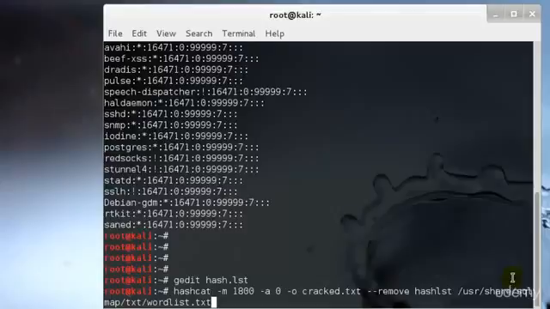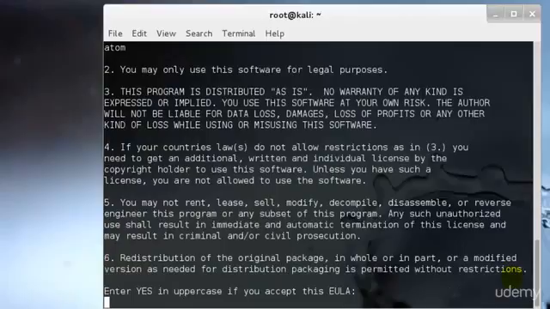So once the cracking process starts, we can hit enter to get an update on the process. When hashcat is completed, it will show you the screen where hashcat announces that it has recovered all the hashes. So now we only need to open the cracked.txt file to view our cracked passwords. Hashcat may be the world's best password cracking tool right now, so take some time and get to know it. It has many more features than I have just used right now, including more advanced versions. I'll just go ahead and hit enter, and yes, just hit yes over here.